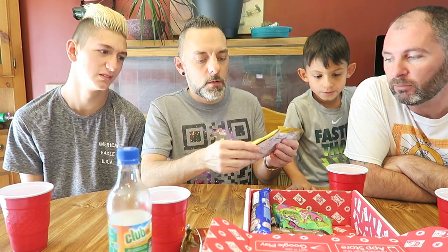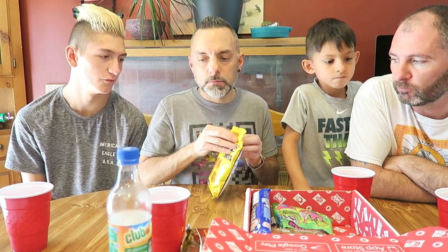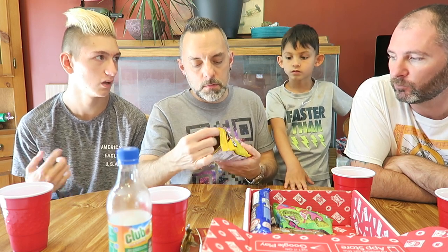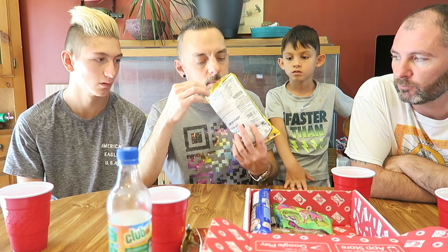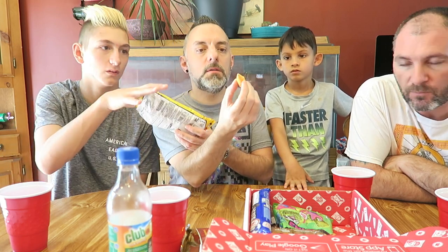Now we have Doritos 3Ds. I haven't seen those. It looks like a Bugle kind of potato chip, cone shaped, though with cheese in it. It's like a little puffy Dorito.